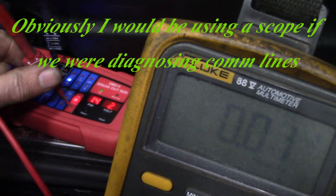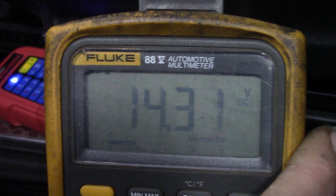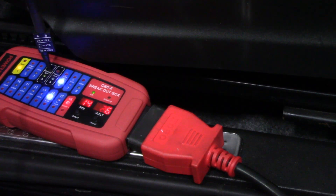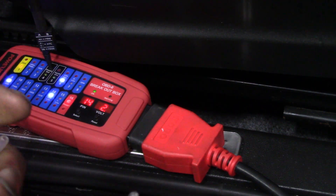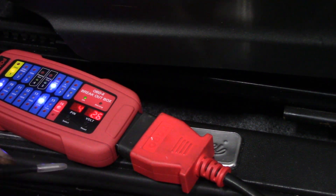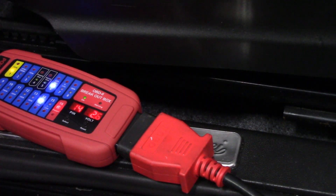You do not have to lock these terminals in — just lay them into the pin to make contact. If you're worried about movement, push them in and they'll hold just fine. The tool is really fantastic. I'll check some of my other back probes to see if they fit. Getting probes that work on this I do not see as a problem. Some of the euro guys probably already have these, so if you're watching, give us a source to purchase more.